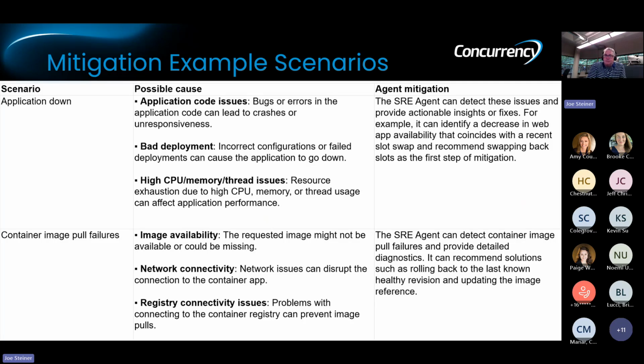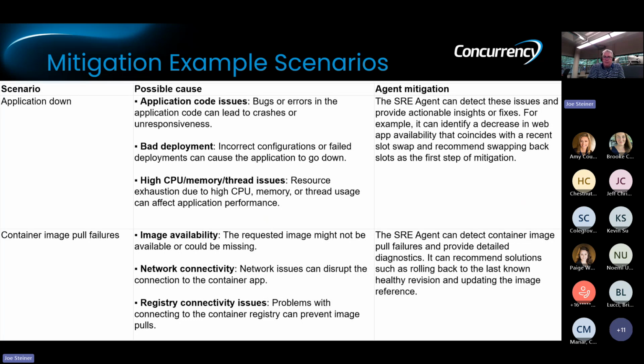Same thing with container images. If you say we had a pull failure on a container image, it might come forward and say, here are the 3 most likely causes. We think in this case it was perhaps due to network connectivity. And then it can say, here's what we think you should do.